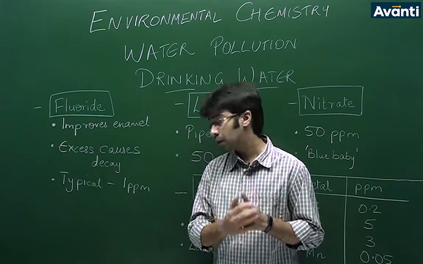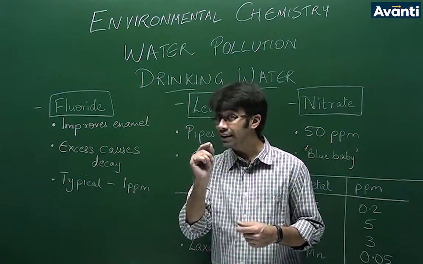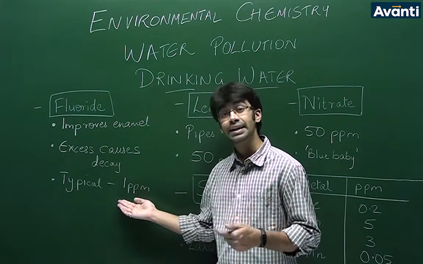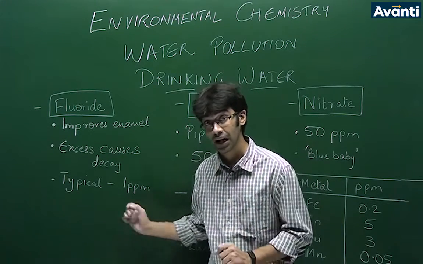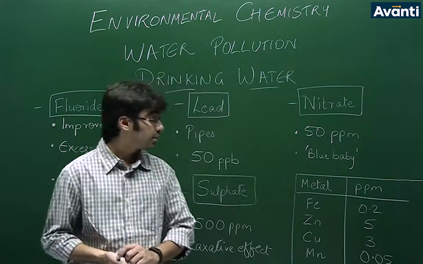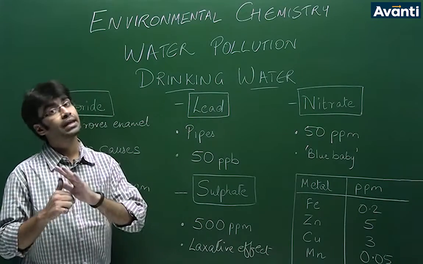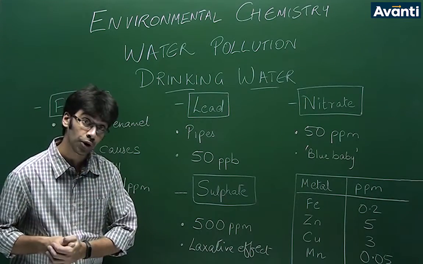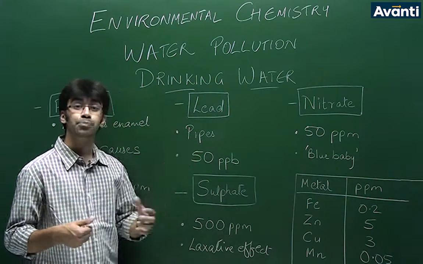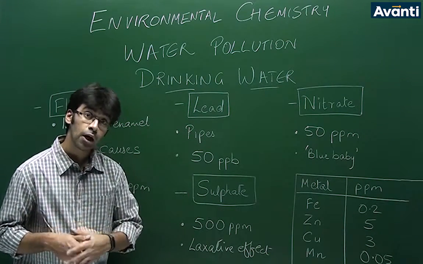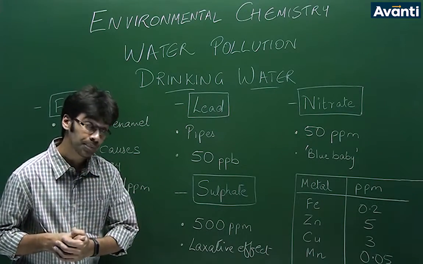So the permissible amount is 1 part per million, which if you think of it is very, very small. In case this value increases to about 2 parts per million, it starts becoming harmful. All the others are mainly elements that we need to control and ensure that as little as possible is present in water. Lead typically enters water through most of the pipes used for transportation of water, which is why it's very, very important to control the amount of lead entering water.